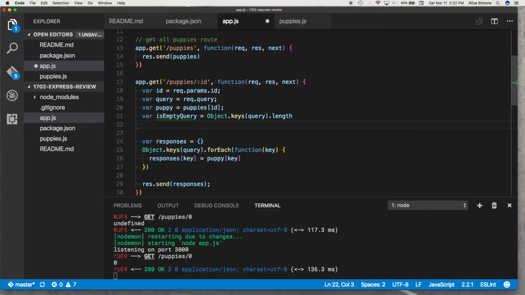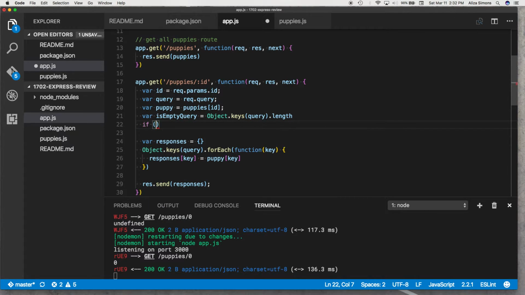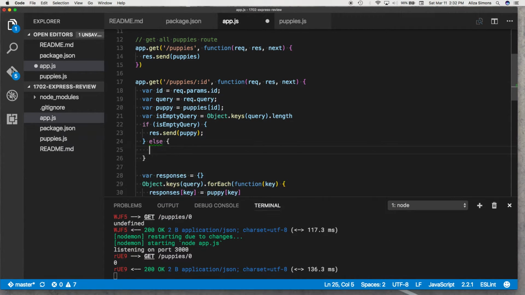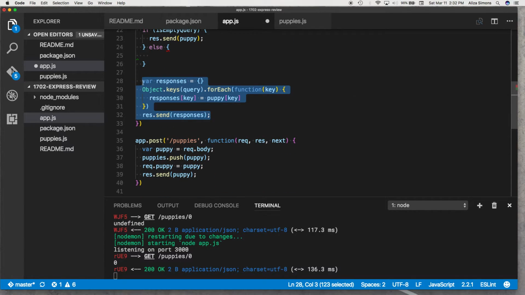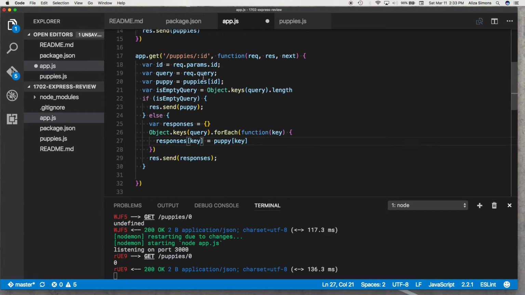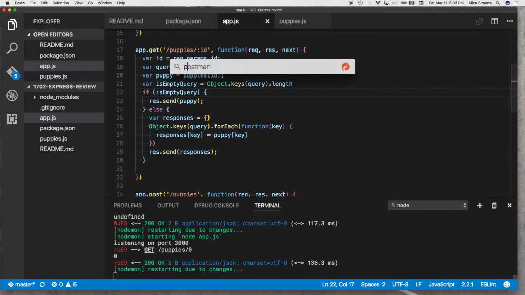And then we can say if isEmptyQuery, we can res.send puppy, else we could do this stuff. And there's multiple ways you could structure that, but this is one way that works just fine, right? So if there's no query, we just send the whole puppy back. And if there is a query, we send back what we want of that puppy.